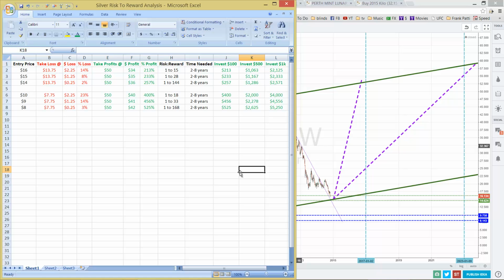The second question I always ask myself is, if I'm right on this investment, will it be a life-changing amount of money for me? That's the thing you always want to keep in mind: if you invested $100 and 2 to 8 years later it grows to $213 or $525, will that be a life-changing event for you? Will that make a significant impact to better your life and your family?